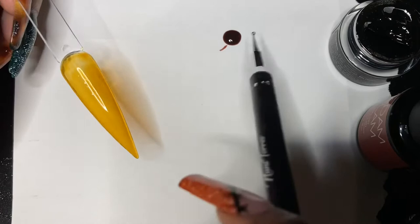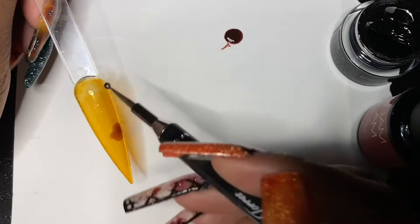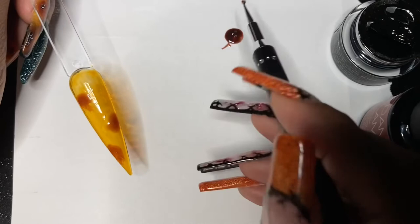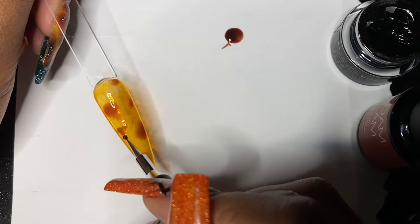Next, using your transparent brown color, you're going to make blotches — irregular spots in various spots across the nail. If you don't really know what a turtle shell looks like, you can Google it or look up a reference photo to help guide you. You can make your spots big or small, and you can overlap — there's a lot of things you can do. I'm about to speed up this next part.